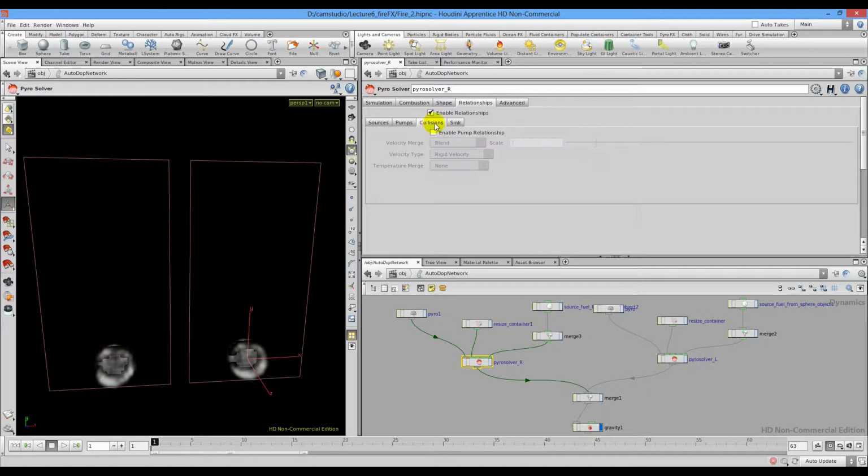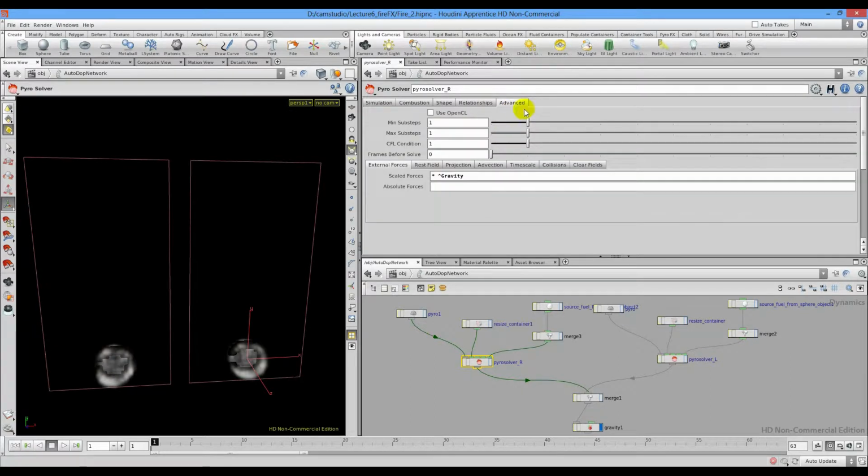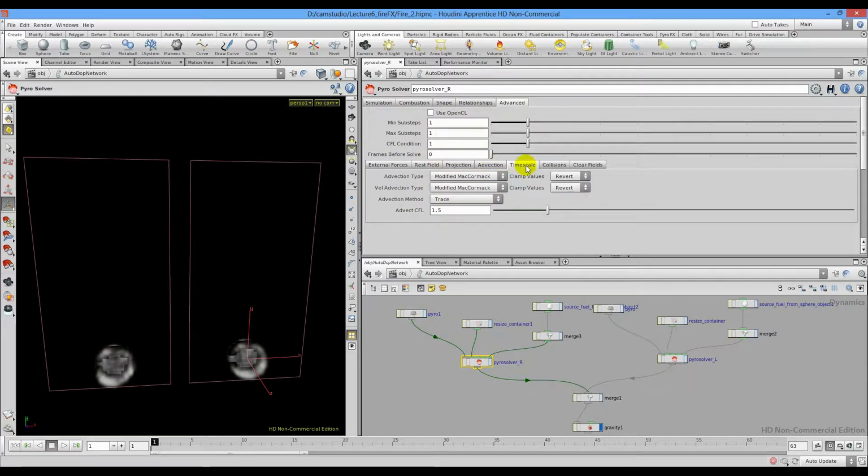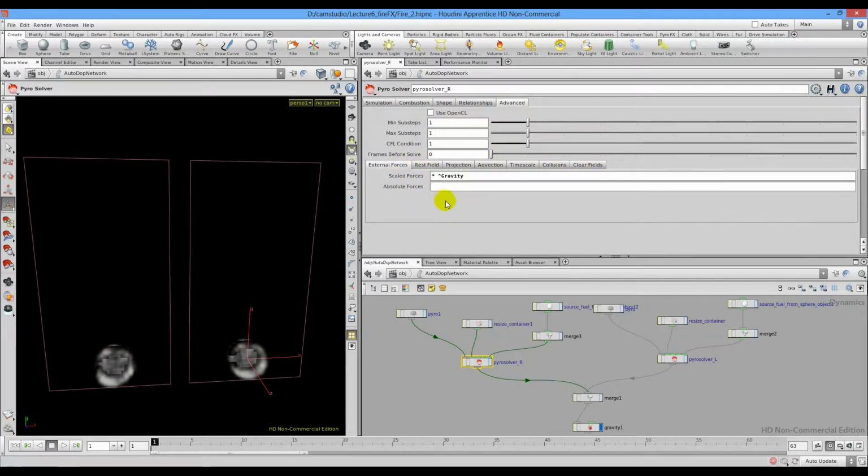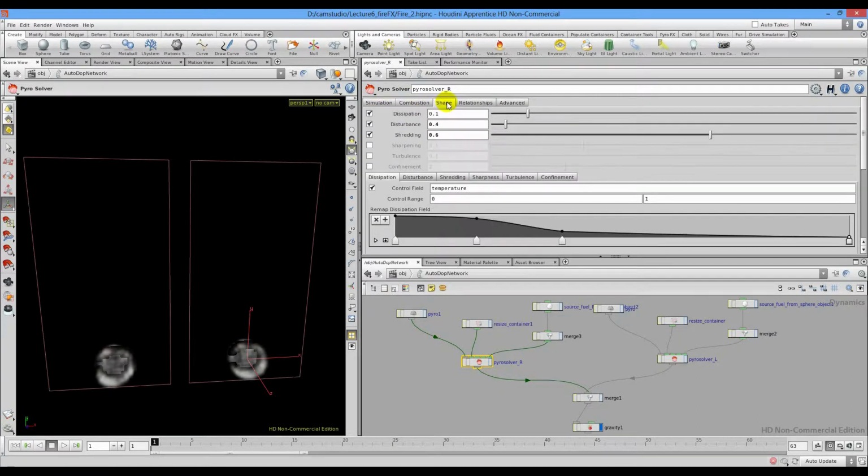Relationships is kind of advanced, and I'm not going to cover it in this lecture. The advanced tab is about OpenCL acceleration and deep control of the field. So I will talk about simulation, combustion, and shape, and a bit of advanced.